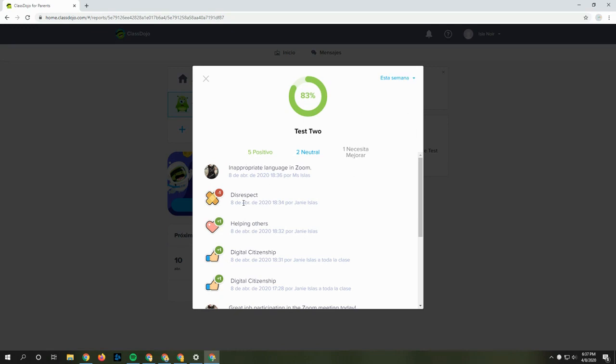And so here is the note that I wrote and all of the points. So if possible, like for example, in this example here, the parent has it set to Spanish, you might want to type your comment in Spanish because there's no possibility of translating here.